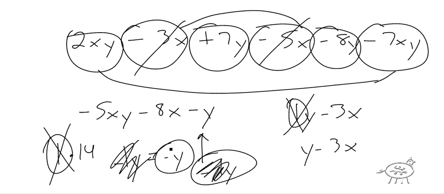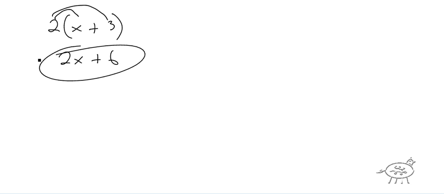The last thing I want to do is show you a little bit about distributing. Okay? And this is really basic because we're going to do more distributing later on here. But distributing is like saying 2 times (x plus 3). And distributing means I take that 2 and I multiply it by everything inside of that parenthesis. So I have 2 times x is 2x. 2 times positive 3 is positive 6. That is what you do when you distribute. It's 2x plus 6. Okay, it's really pretty easy, but you just got to be careful about that.